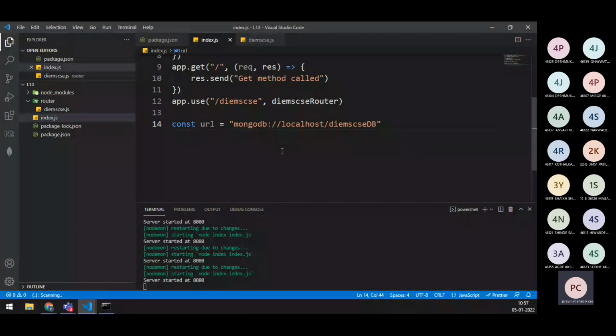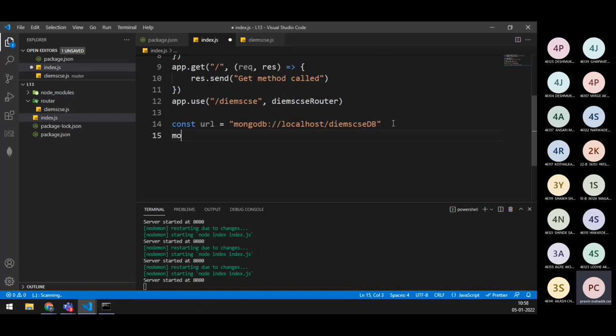So I'm using MongoDB. I have already installed it in my current folder, in my current project. So the protocol here I'm using is MongoDB on localhost, on the same machine I'm running it. If it is on some other machine, you have to give the IP address or the name of that host and the name of the database which is created. Right now, this database does not exist. Let's see what happens next.